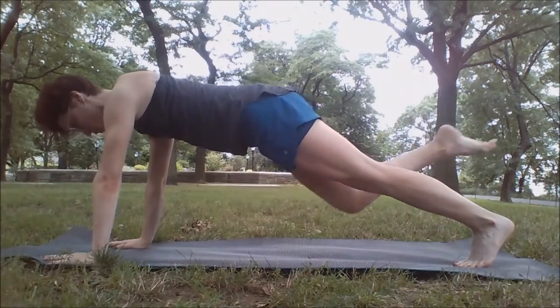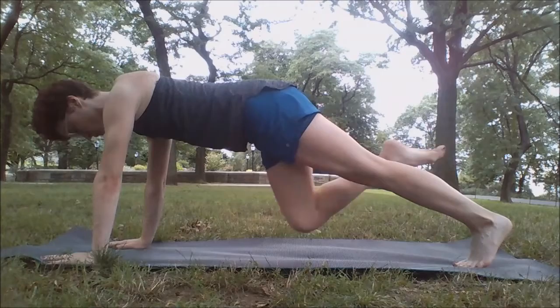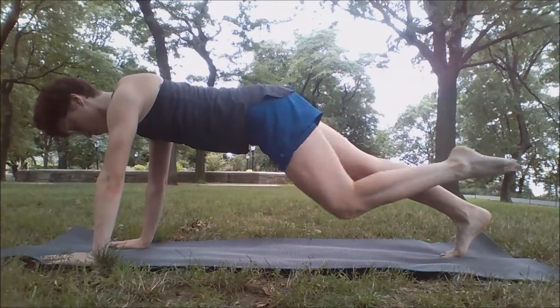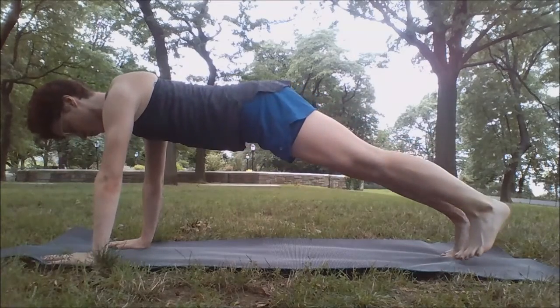So now we are on our hands and we're bending one knee in and then stretching that leg long. Similar to what you just did, except now we're up on our hands and we have a little more room to bend our leg in. We're going to do a variation of this.